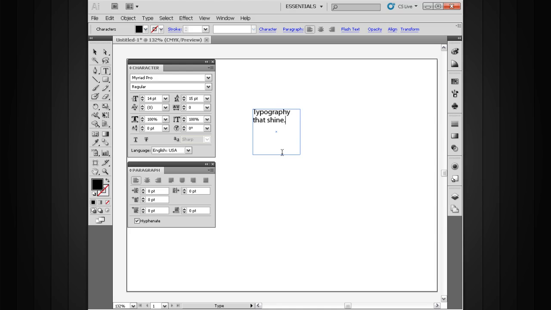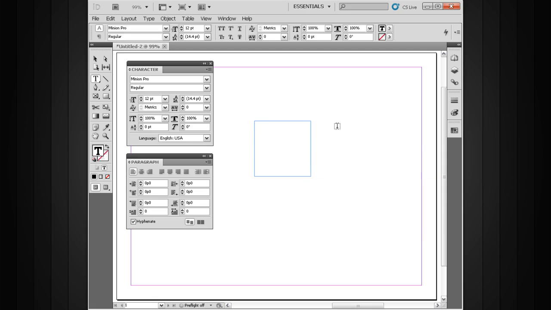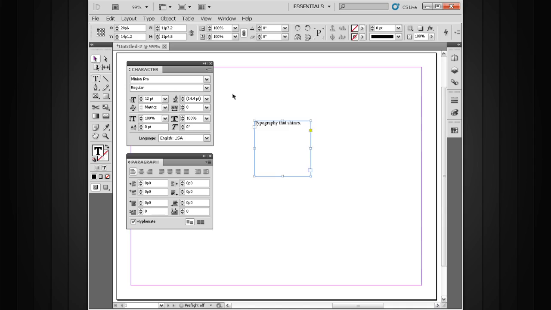Now, you may hear this area defined a couple of different ways, basically depending on which application you're working in. You may hear it called a text box. You may hear it called a text frame if you're working here in InDesign. It's going to work exactly the same way. Now, InDesign and Illustrator are also similar in that we can use our selection arrow, this black arrow right here, to grab our type and move it around.